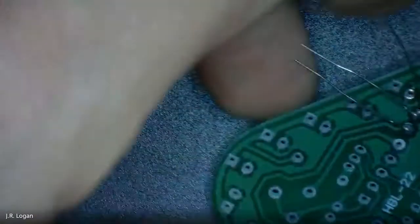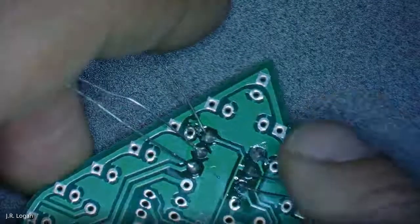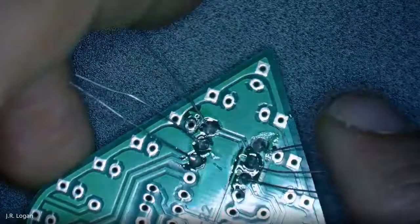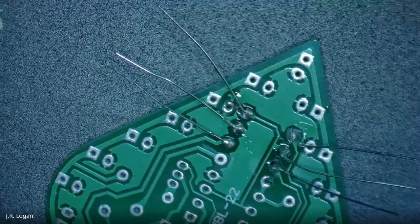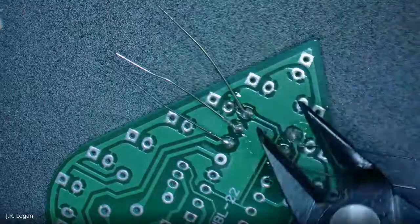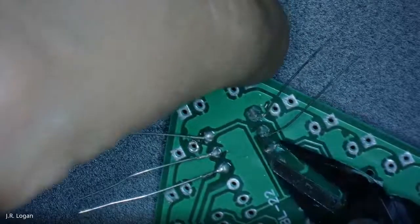All right. So it's a little better. You know, I'm overheating it, so I'm getting a lot of, and I have some flux left over on there, but looks like I have my soldering points. So what I'm going to do is go back into the kit where there are these handy dandy scissors, and I'm going to clip down these ends so that they're not in my way for the next steps.